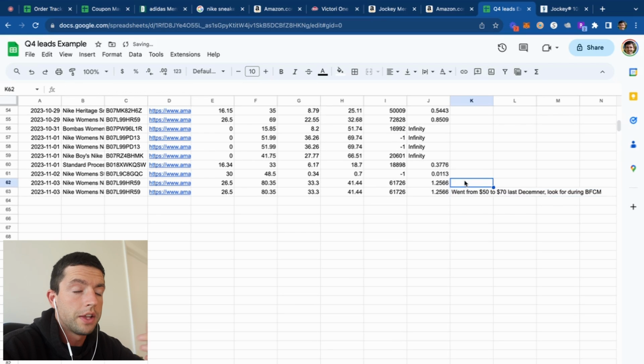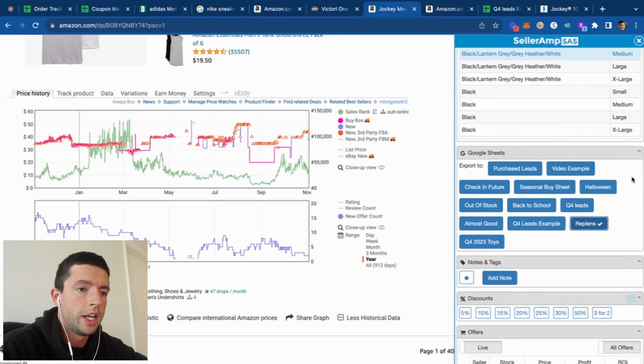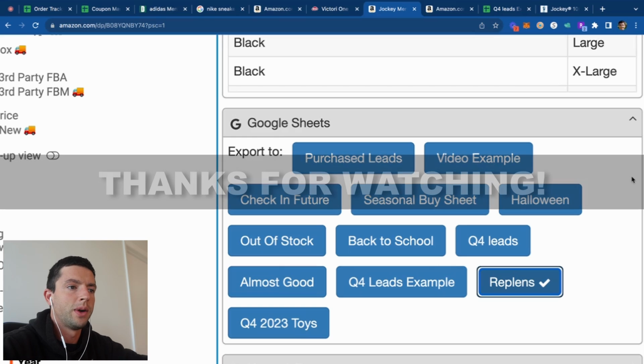So as you're staying organized with stuff, it's just incredibly helpful to get these different spreadsheets set up, because everyone should have a database of leads that they have, different stuff that fits their criteria that they want to be able to source over time. Because you're already putting all this time into product research, you might as well maximize it and get the most lifetime value out of these leads right here.